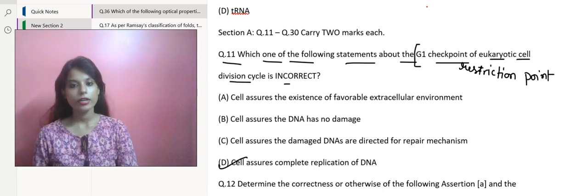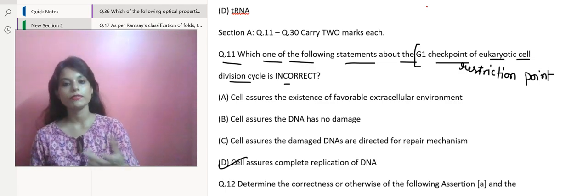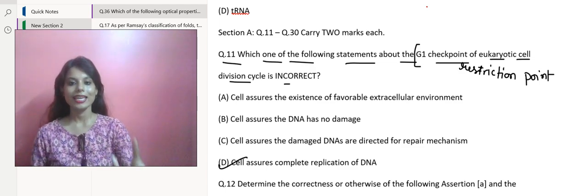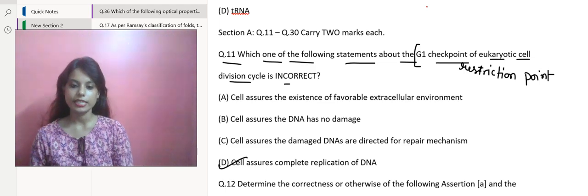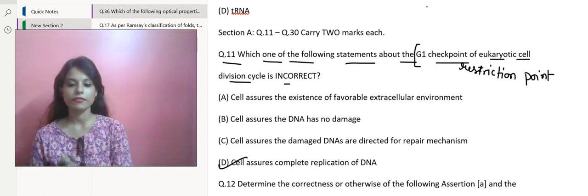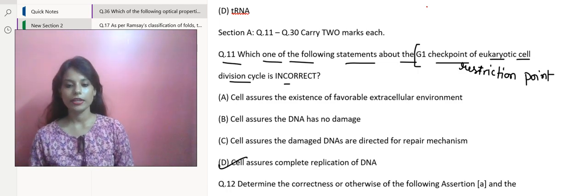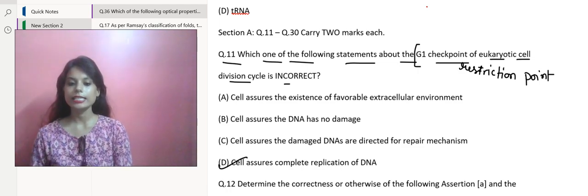And this is that point in the eukaryotic cell cycle where the cell decides whether to proceed with the DNA synthesis, that is the S phase, and proceed with the cell division, or whether they will exit the cell cycle into a non-dividing state. Okay, that is the G0 phase, we call it. The non-dividing state is the G0 phase.